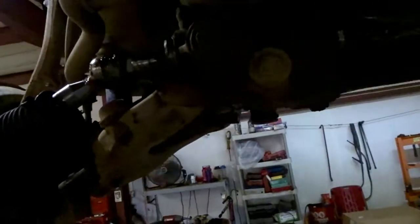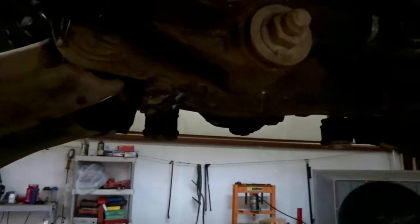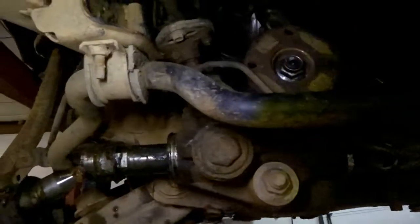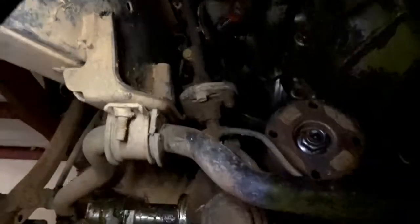On these model Tacomas, you actually have to undo your rack and pinion, which is not too bad. Just undo them 4 bolts, but I'm not going to undo the link or anything. Let me get a light. It's hard to see under here. There we go. But I'm not going to undo the steering linkage or anything.